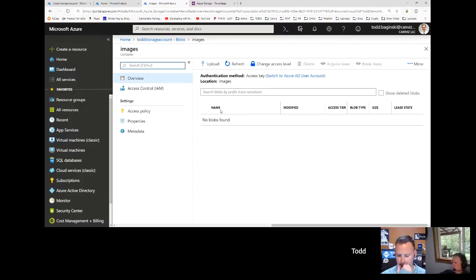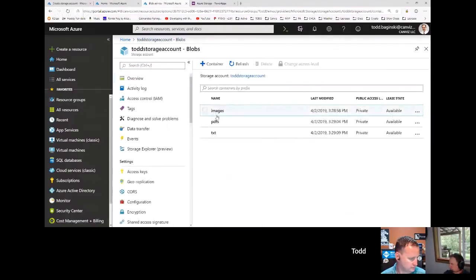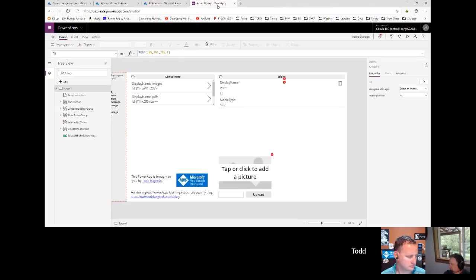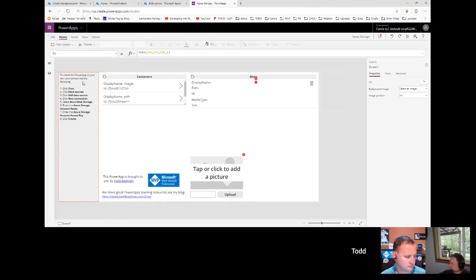So now that we've seen how we laid it out in Azure and how we have these things structured, we can jump into the Power App and actually see how we connect our Power App. You can download this Power App from a link that we have in the slide deck we'll distribute at the end of this webinar. And the nice thing about this Power App is I put instructions here on the left side. They don't show up at runtime because they're actually less than 0 on the x-axis here.